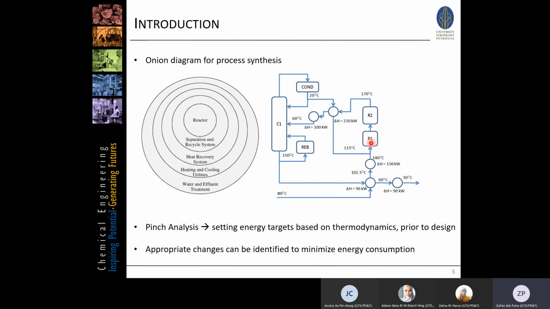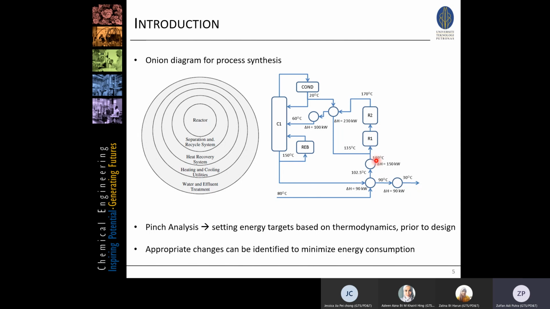So the general rule is that we need to know the beginning and the end. The beginning is coming at 80 degrees C, and the end is the unit operation that requires a certain condition to be fulfilled. For example, this heater, does it need to have incoming of 102 degrees C? This heater doesn't care much. What we can see from here is that this reaction can only occur at 135 degrees C, for example.